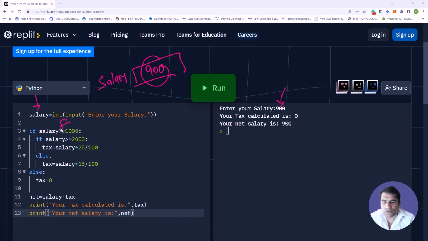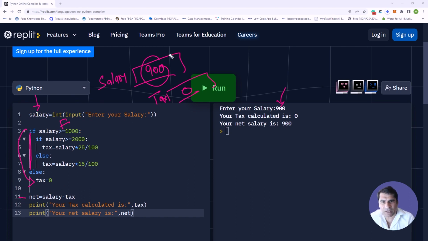So if it is false, we know that when the condition is false, it will always execute the else part. And where is the else? This else of this if is this one, because that is in the straight line. So it will jump here and execute that line. It created the variable tax and stored 0 in it. And then it will definitely execute this line.